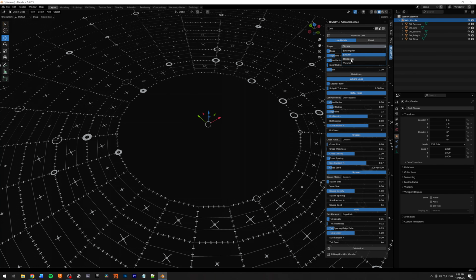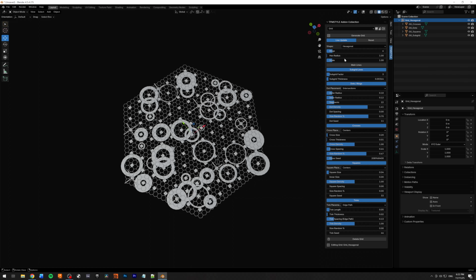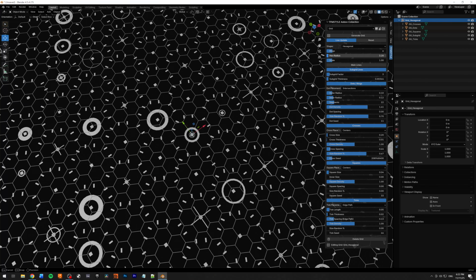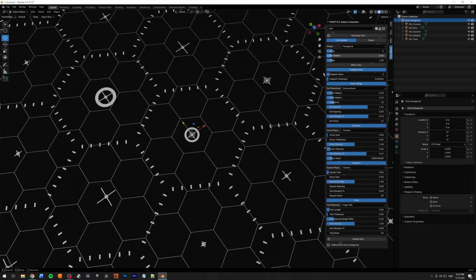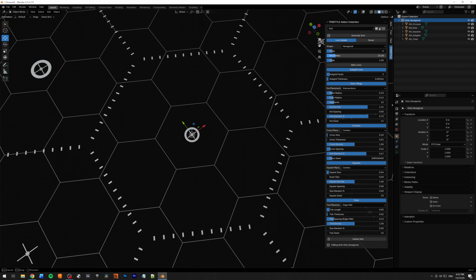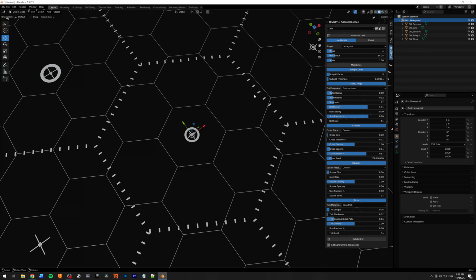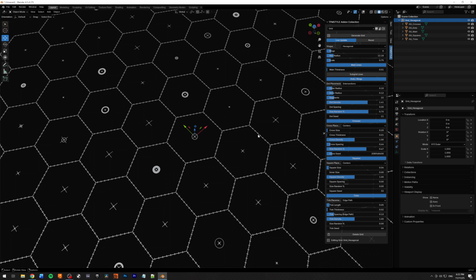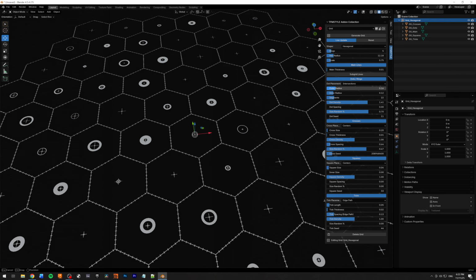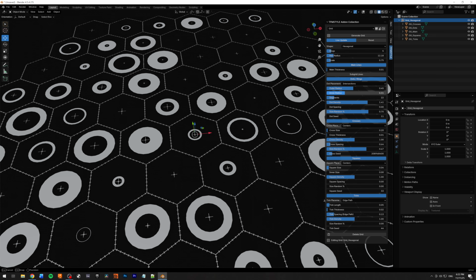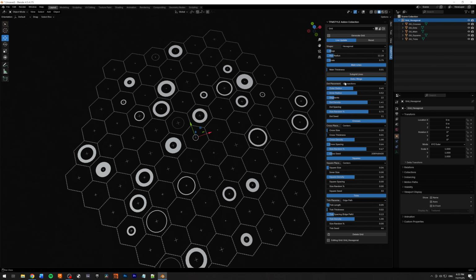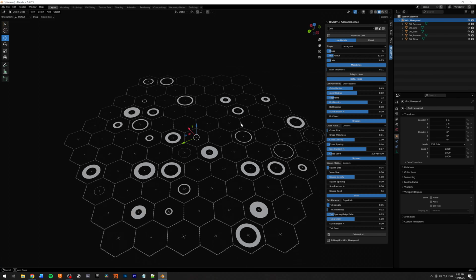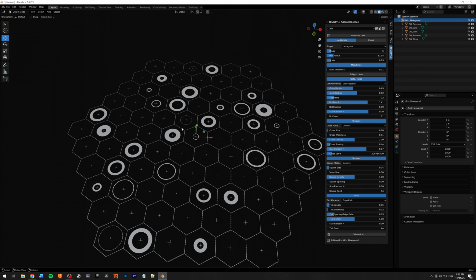We can go to the hexagonal. So the hexagonal is a nice one, but I do need to increase my scale. Something like this. And yeah, it's a very fun little thing to play with. And you can change a lot of settings. So you can't animate the sliders yet, and that's something that I have in mind for future updates. But yeah, that's the grid generators.